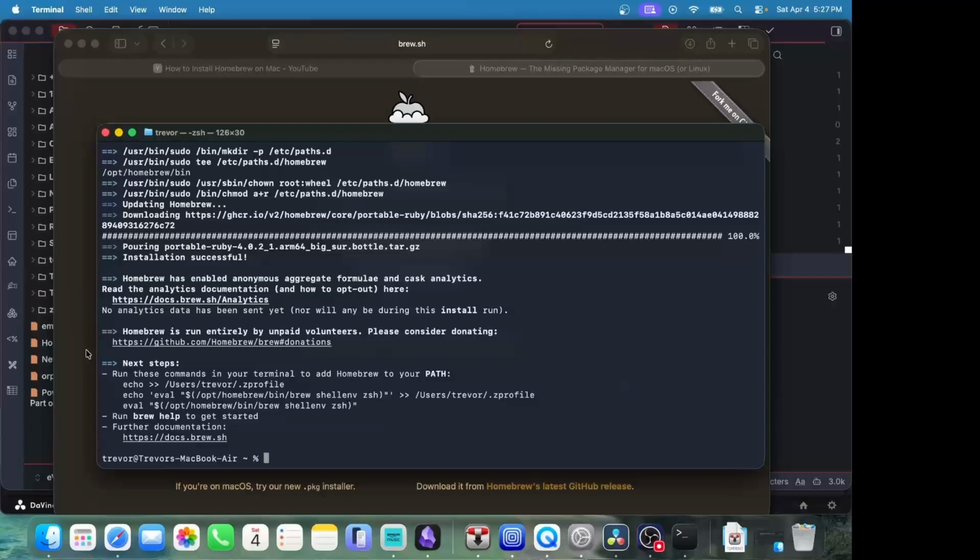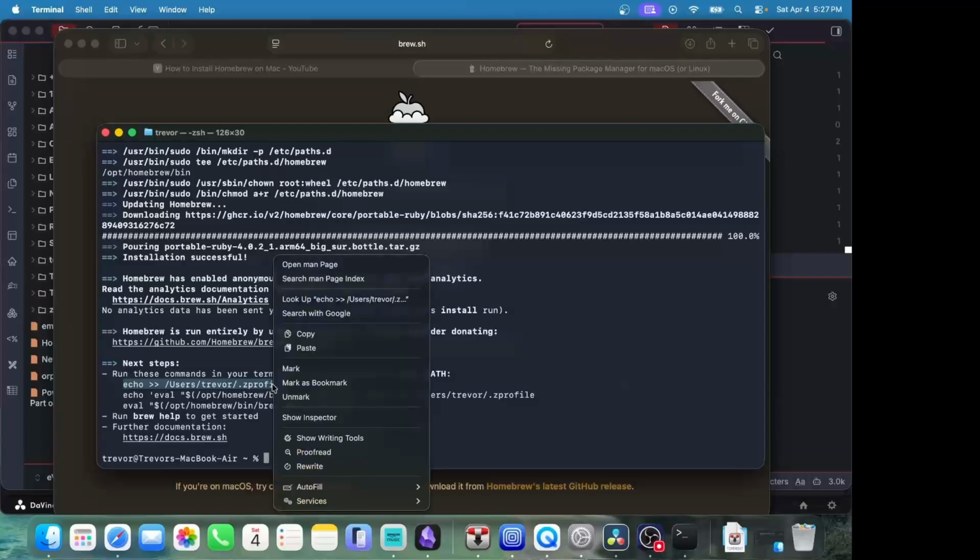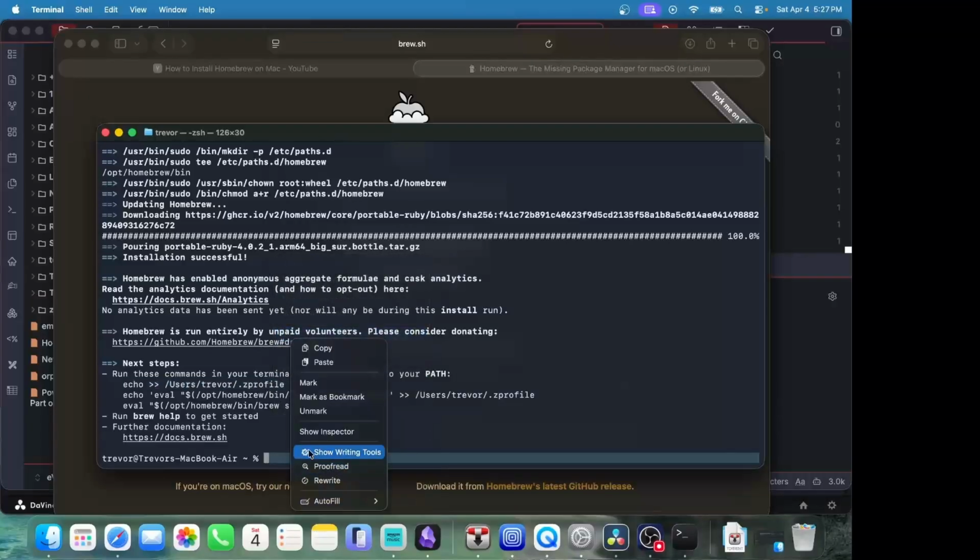And then right here, this is pretty important, we have some next steps. So we need to run these 3 commands right here inside of the terminal to add Homebrew to our path variable. So we're going to do one at a time. I'm just going to double click the first word and drag, and then let go, copy, paste.